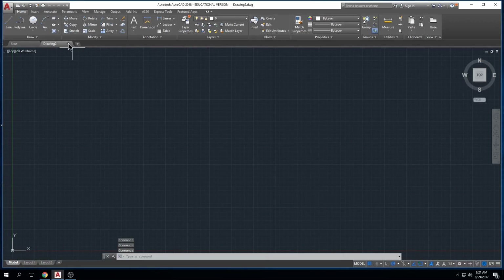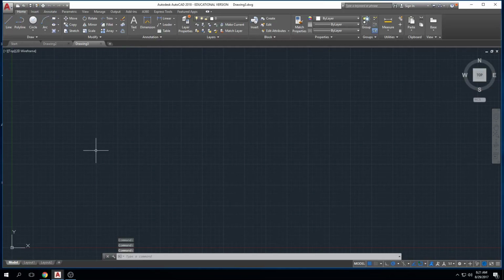We know how to close out a blank drawing, right? But another thing you'll want to notice is I have a little plus sign here. This little plus sign will allow me to click and create another brand new drawing. So AutoCAD, and I think this is something you will universally find, there's about 4 or 5 different ways to do everything in AutoCAD, okay? And there's not a right or wrong way. There's just a lot of different ways.